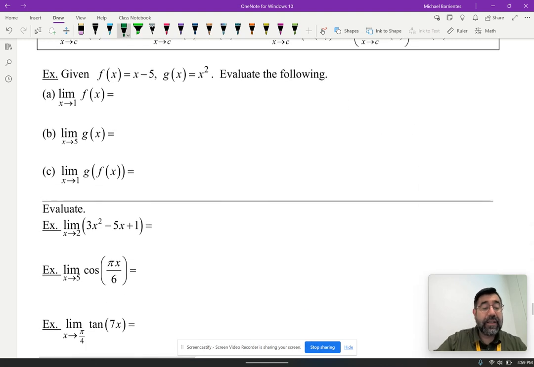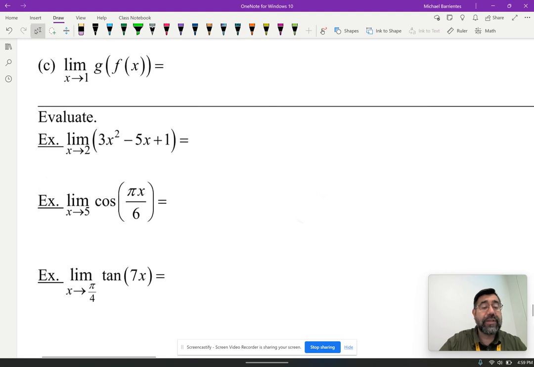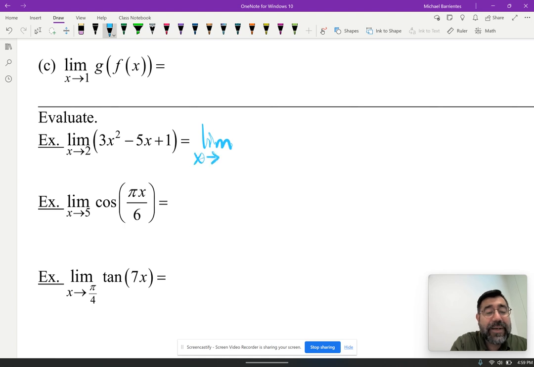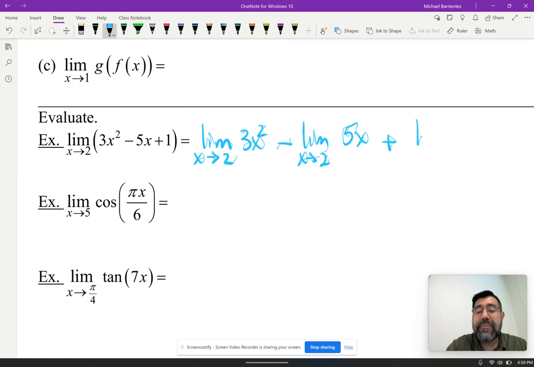So I want to look at the bottom examples here, because this is exactly what this is talking about. We've done this in terms of direct substitution, and we've applied the rules without really realizing that we've applied them. So what the properties are saying is we can figure this out by direct substitution because we're taking the limit as x approaches 2 of each of those pieces, treating each of those terms as separate functions, right? Like I'm thinking of this as f of x and g of x and h of x.